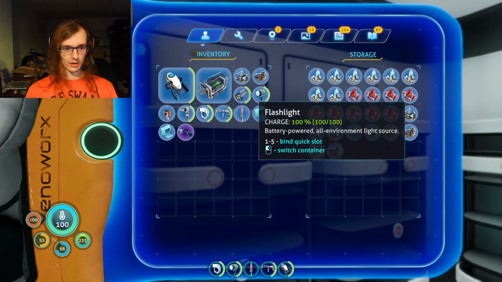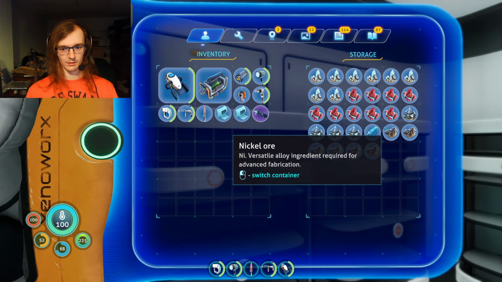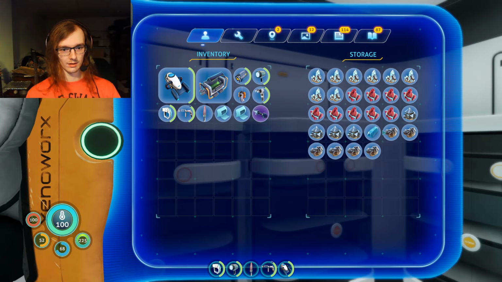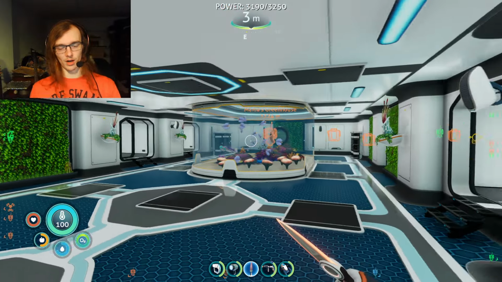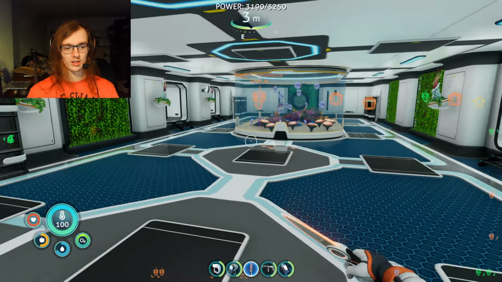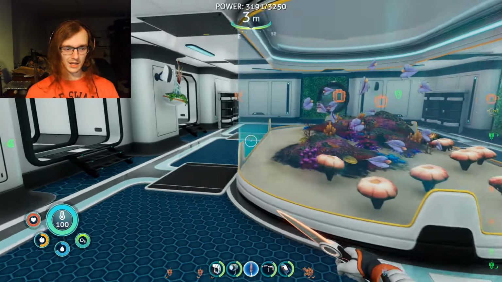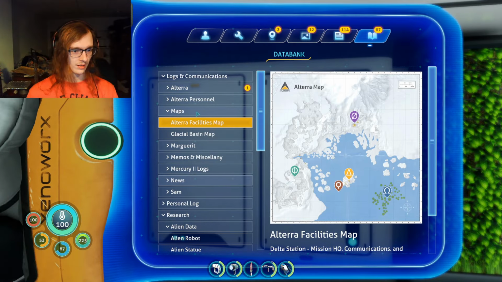Let's drop off our other resources here. And that's about it. I mean, next on the agenda is just finding more alien pieces so that we can unlock some more recipes, some more upgrades. I think I already have most of them, but I really don't know how to check. Let's see if it tells me here.